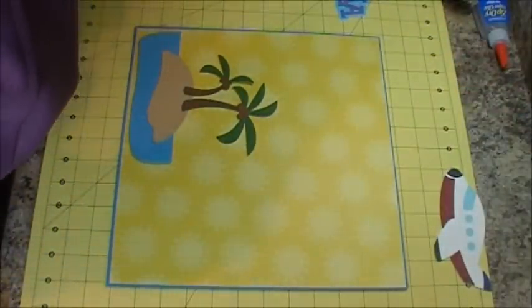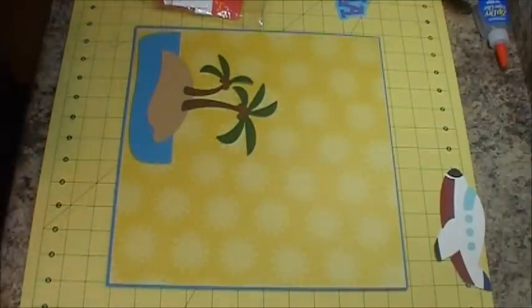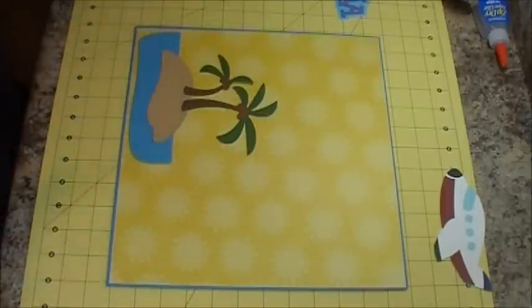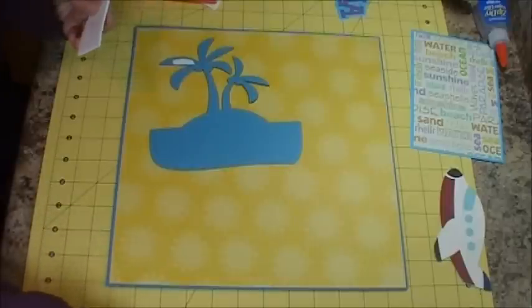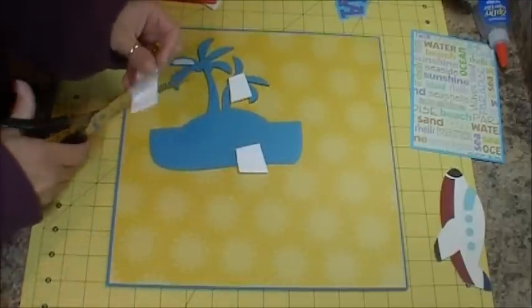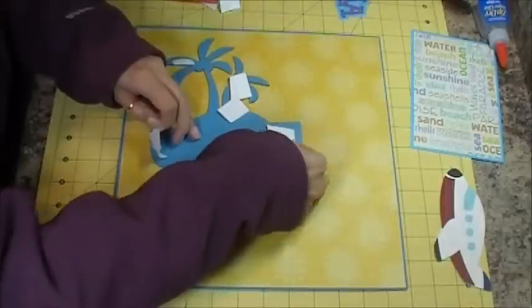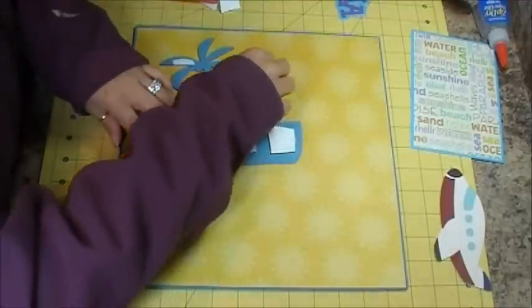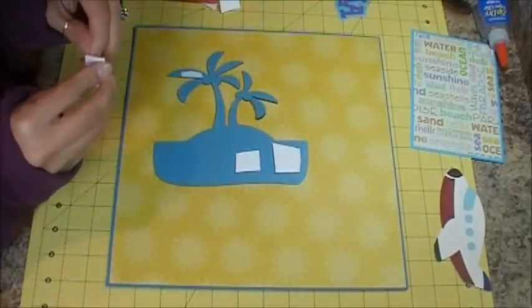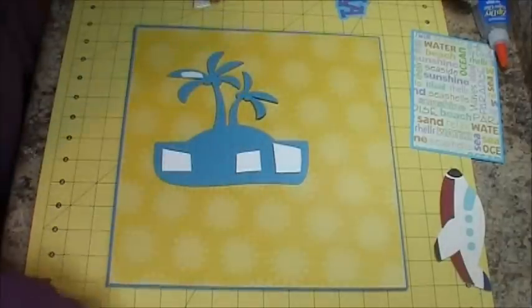So what I'm going to be using are the foam squares. There's like a big huge pack that you can get at Michael's or Joann's. I think it's called Fun Foam maybe. And so what we're going to do is get some of those pieces adhered. So all you do is just cut it up in little pieces, however you want it, and attach it to your die cuts or paper piecings, however you want to do it. I've mentioned using these before because it's cheaper than buying a bunch of packets of the Pop Dots, and these can go a long, long ways.